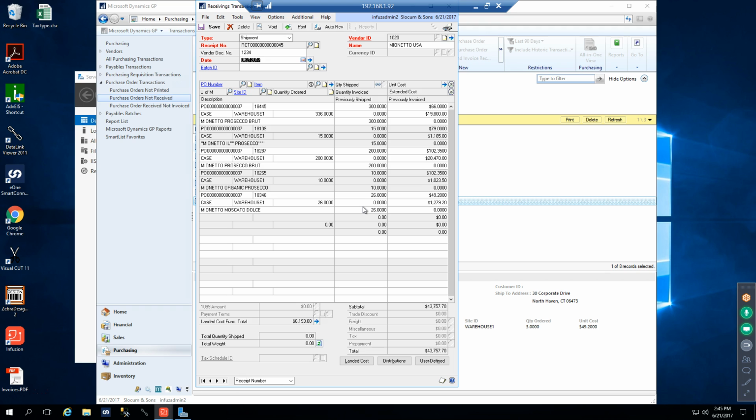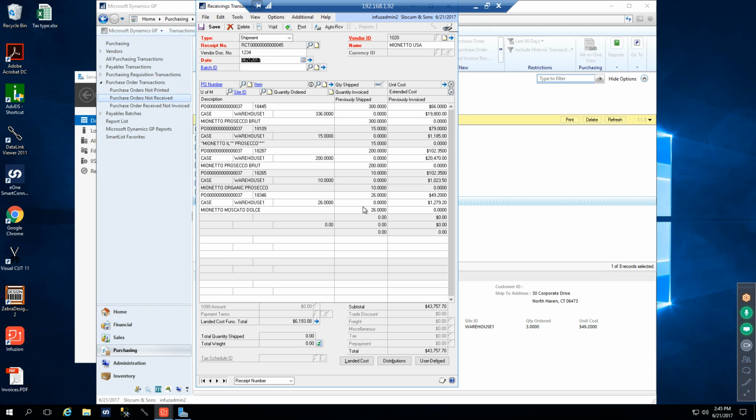So if you knew an item had changed, most of my distributors, Sandy, edit the PO first, and then they go and do the receiving. Now, could you go in here and type in that item number? Yes, GP will allow you to do that. It doesn't make you go back to the PO, but most people typically edit on the PO, then do the receiving. So if it was a wrong item or whatever, before you'd even start the receiving process, you'd edit that PO. Then you go in there and do the receiving.